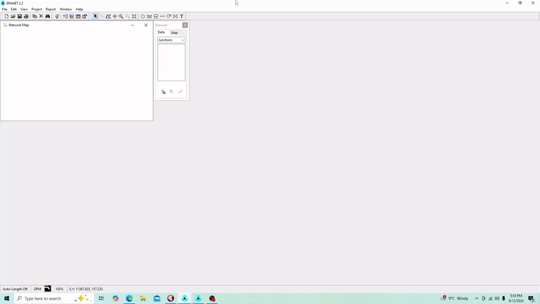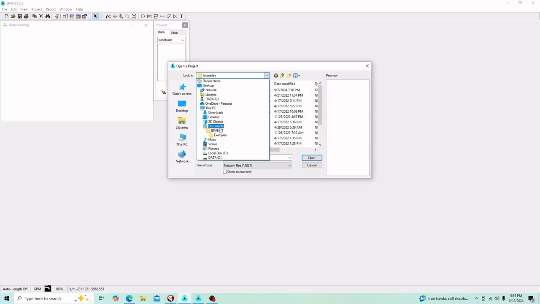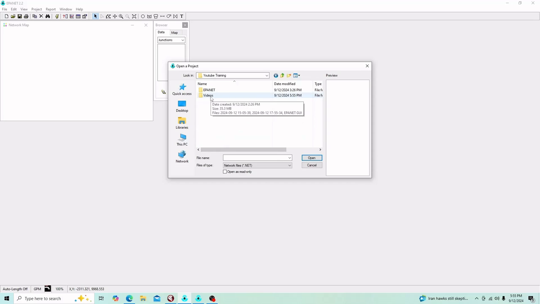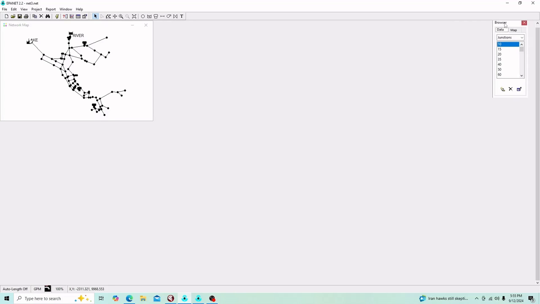In this section we will see our GUI. Here I am uploading a model, and this will show how it looks. It's the Net3 model provided by EPANET.